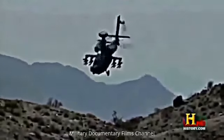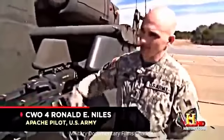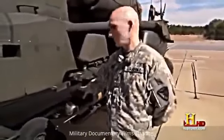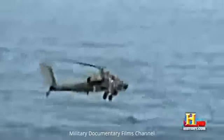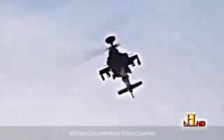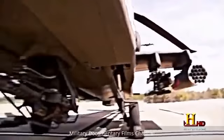With a top speed of 182 miles per hour, the Apache gets there fast, ready to unload an array of deadly fire. These are the 19-shot rocket pods — inside each, we can fit 19 2.75-inch folding fin aerial rockets in multiple configurations. On the inboard pylon, you have the Hellfire missile rack — laser-guided anti-tank missiles. The Apache can be configured with multiple rocket pods or missile racks depending on the mission.